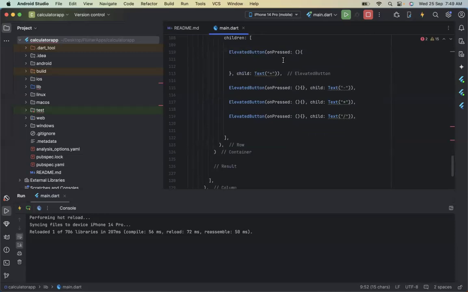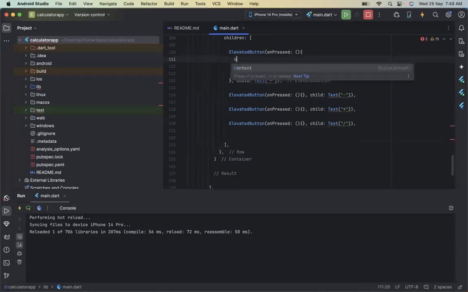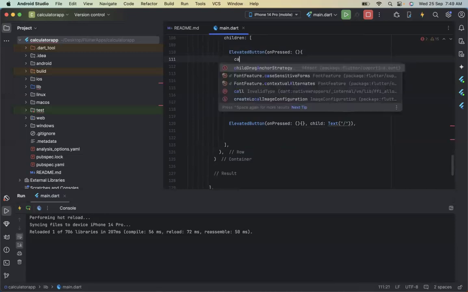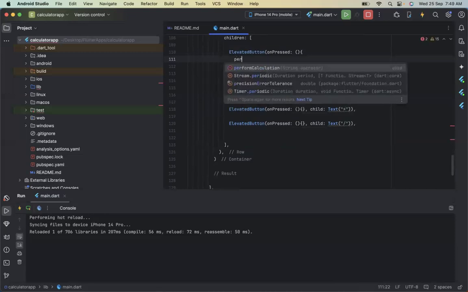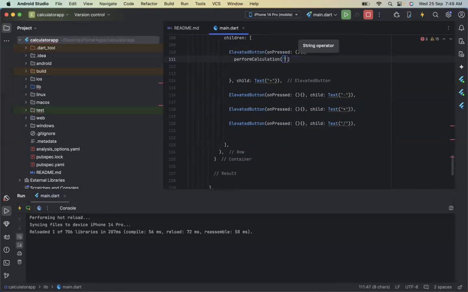Okay, like this. So now my entire stuff is done, right? Now when I click on pressed, whatever business logic we wrote, we have to perform there. Now you can see here, I can go with perform calculation, and I'm using plus here. So automatically that is going to happen over here.